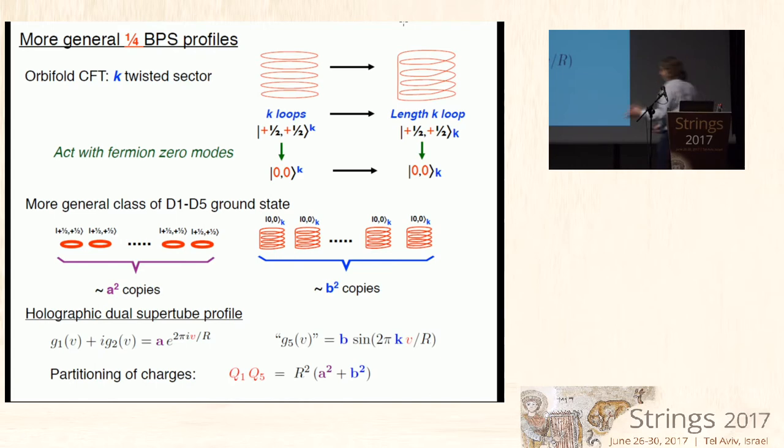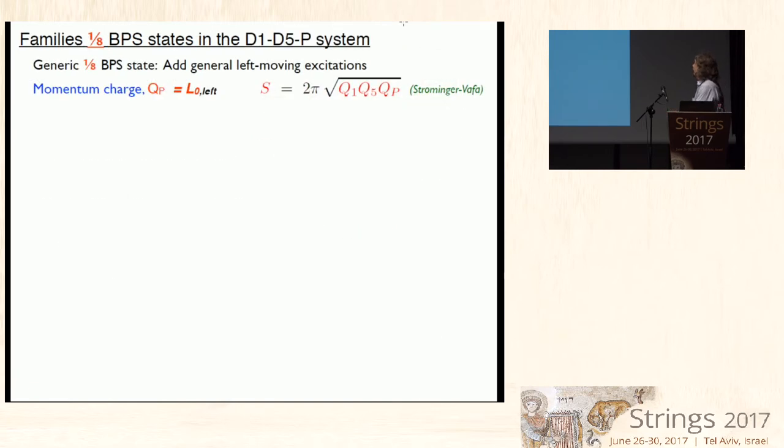Again, the holographic dual of D1, D5 is a fairly well-known beast. We basically have the original circular bit, and then there's a profile function, which you can think of as a fluctuating charge density, if you like, but there's a second Fourier coefficient that turns up with that momentum number that describes these states. Then there's a partitioning of the charge. The original radius relation of the supertube now enables you to partition Q1 and Q5 amongst this lot, and you get to choose. Okay, so that's the D1, D5 part of the story.